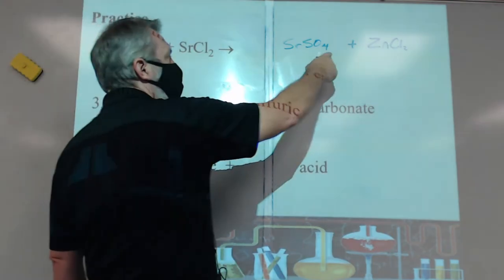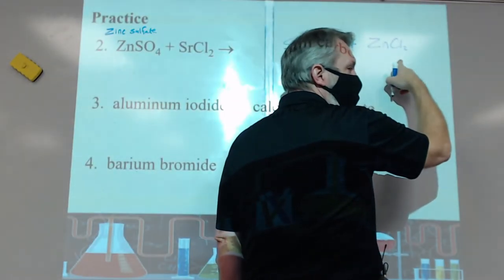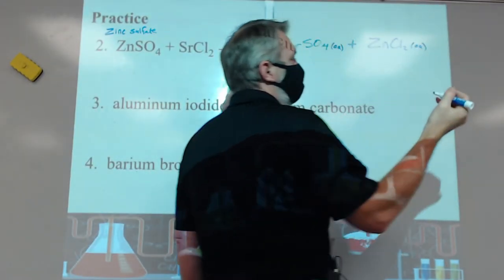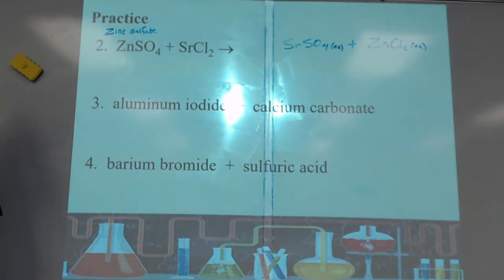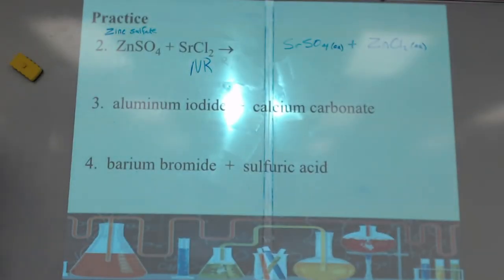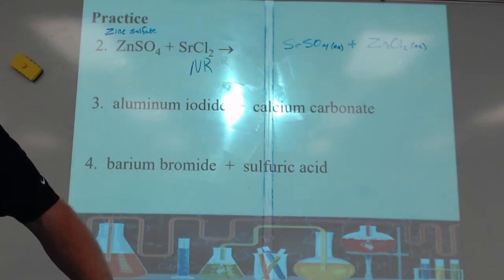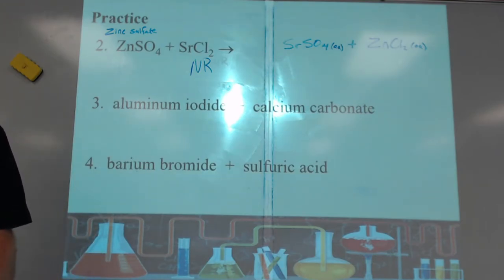So what would I write here? Aqueous. What about this guy? Is this soluble? So anything happen here? No. So I'm just going to write a big NR. No reaction. Y'all good with that? Everybody fine with that one? Do the next one.